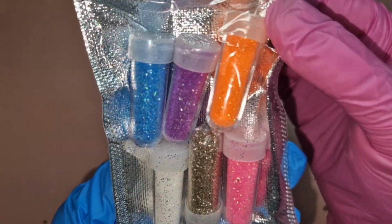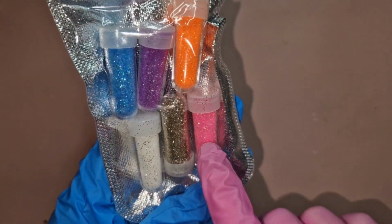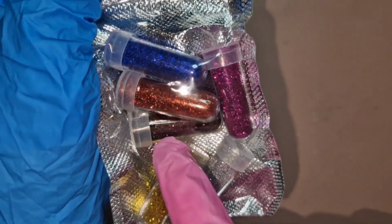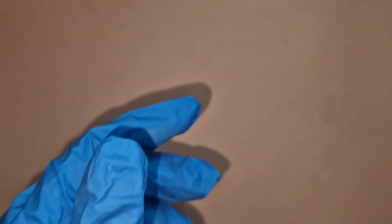Some cute glitters. Look at these. I'm liking the white, the gold and the pink are my favourite, so I might use some of these. Oh my god, there's still tons. Some more glitters. Oh, this is a nice colour. It's like a rosy gold brownie colour. It's very pretty. Very pretty. And I like the little pots.